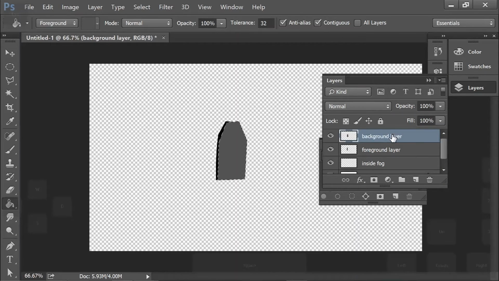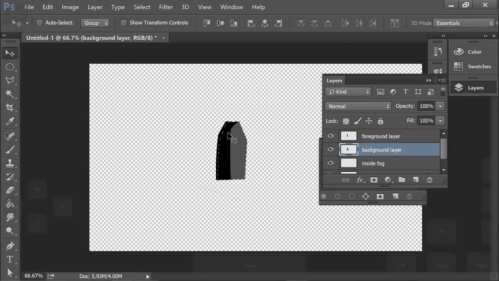So in layers here, we're going to pull our background layer underneath our foreground so you can see kind of what I'm going for right there. I am going to also drag over, let's see. Alright, that looks alright.